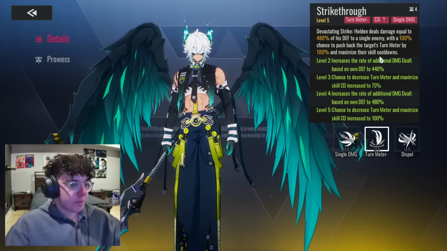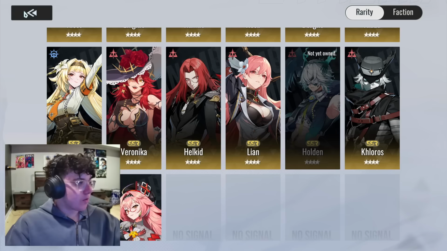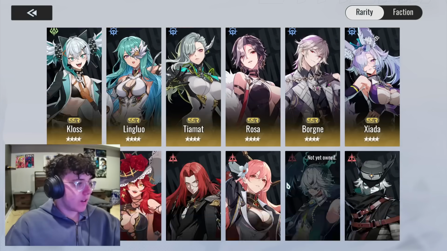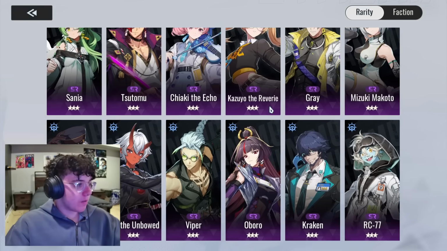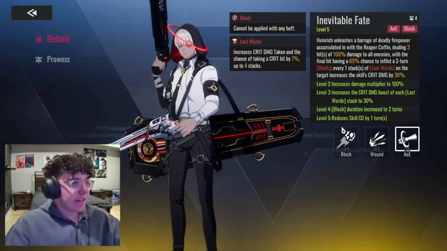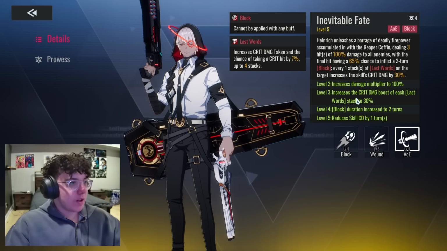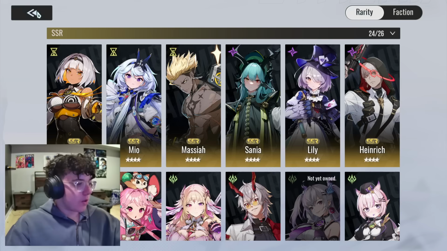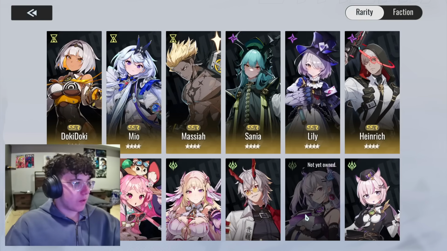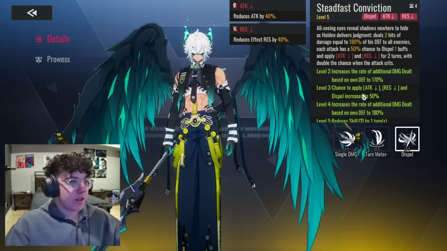Now, the turn meter pushback is going to be really good for a lot of things, but I'm really thinking of him in Aurora, right? So right now, Heinrich is very good, right? And why is Heinrich good? Well, why Heinrich's good is because he has the dispel from his skill 1, and then the ult has the block chance, right? So what you're going to be able to do with Holden is, while the dispel is only on the ult, it is pretty much guaranteed if you get a crit.